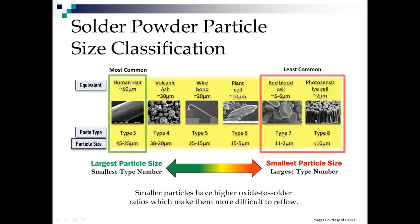And where we rarely see, except for sometimes in semiconductor manufacturing, is type 7 or 8. If you look at things that are type 7, it's a red blood cell. Type 8, we're down at the 2 micron. We're talking like photosensitive cells. So the reason we like to stay with larger particles as long as we can is because they have the higher oxide to solder ratios, or the higher volume to surface area ratios, or also what we call specific surface.